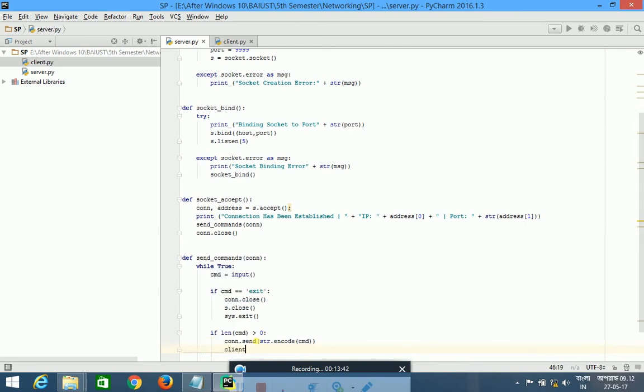Alright, and then we are going to store our client's response in the client_response variable.